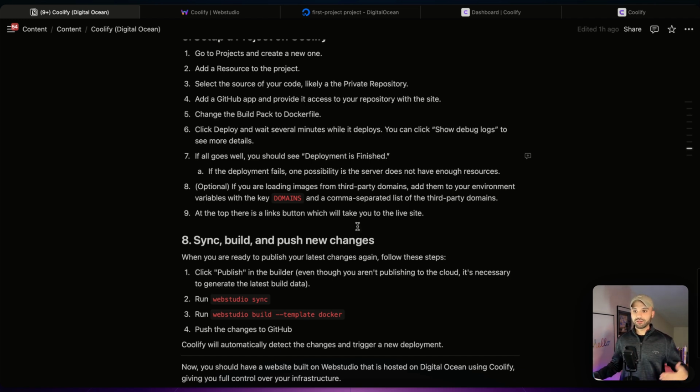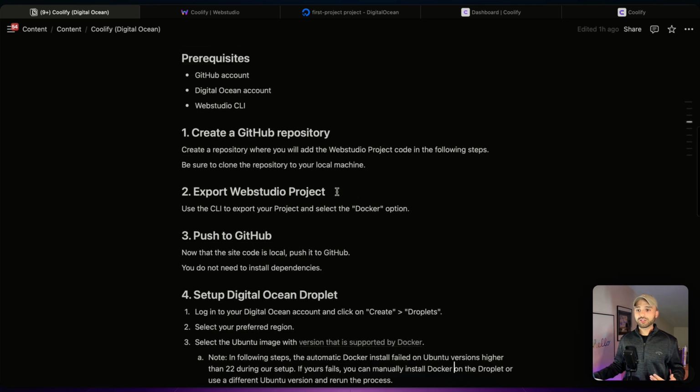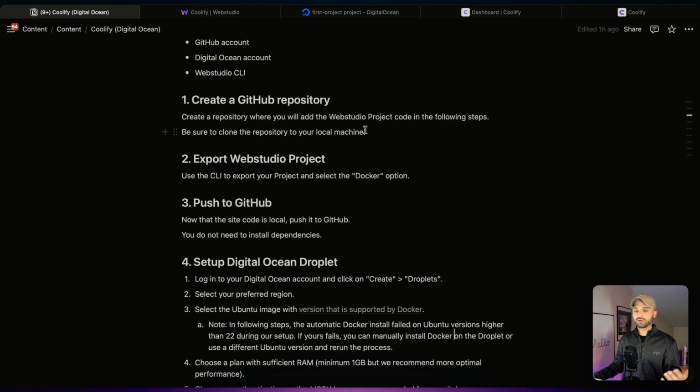This might seem like a lot, and I know there's a lot of steps here. I just have everything itemized out so much, but really it's just kind of moving stuff around and connecting stuff. So we'll break it down so it doesn't seem so complicated. All right, starting off, we need to create a GitHub repository. I'm not going to do that on camera. I already have one, easy enough.